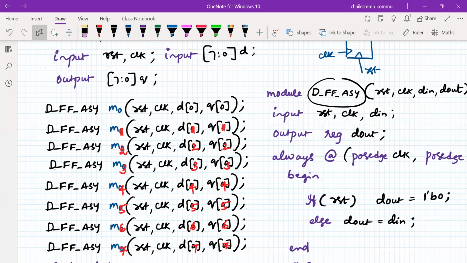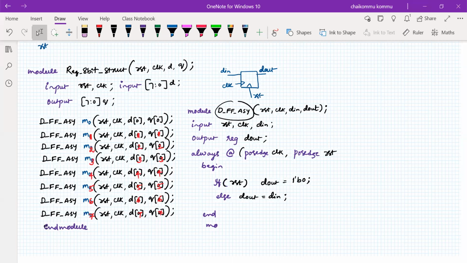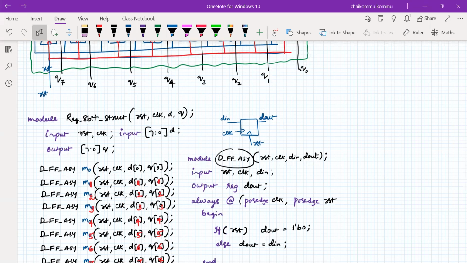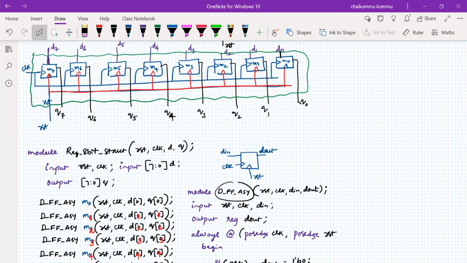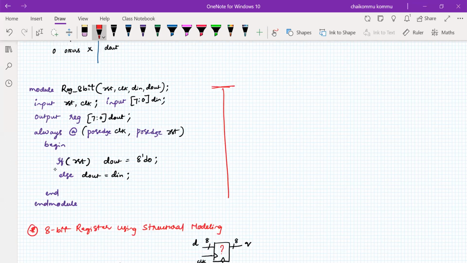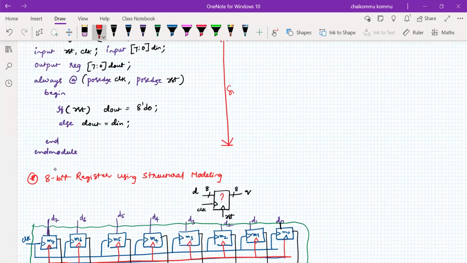Okay, which one is simple according to your knowledge? If you know the structure of this one, you are able to write a structural modeling like this. If we know only the truth table, or maybe the logic of the function, then the first one is the simplest one. So the designer has to reduce his task of writing all the things. Once we understand the input output behavior, accordingly we write the program for that. No need to go for the complex methodology. Therefore this is the simplest method.